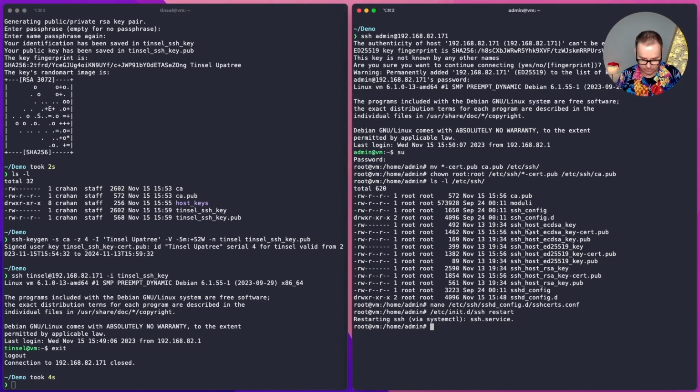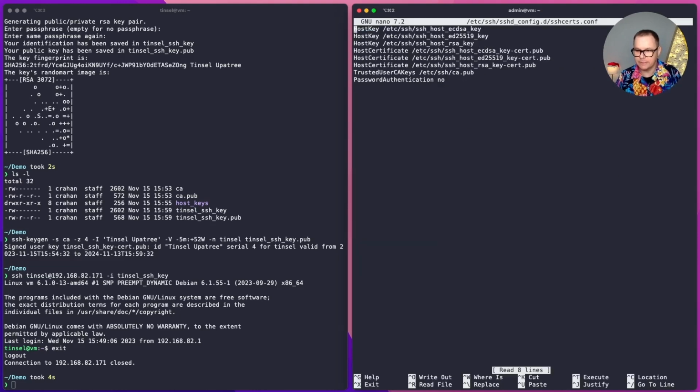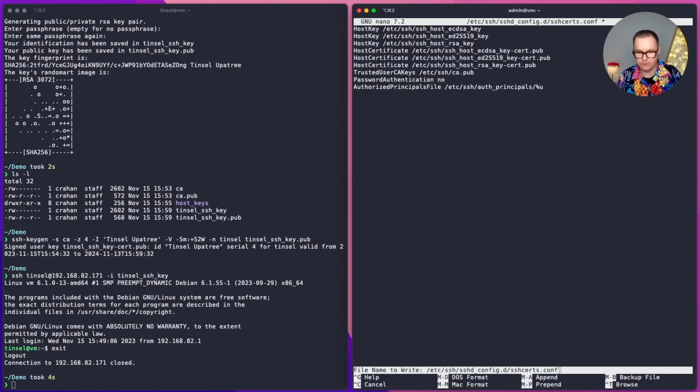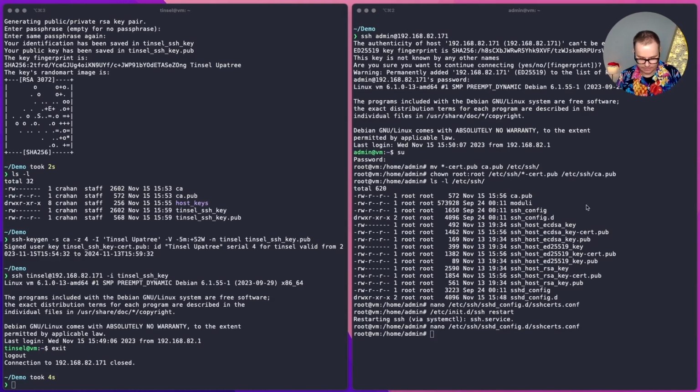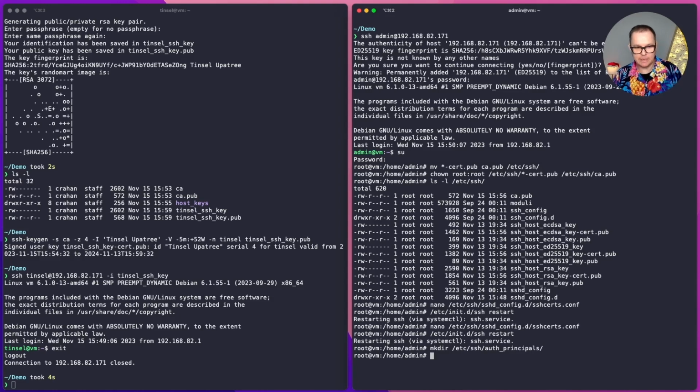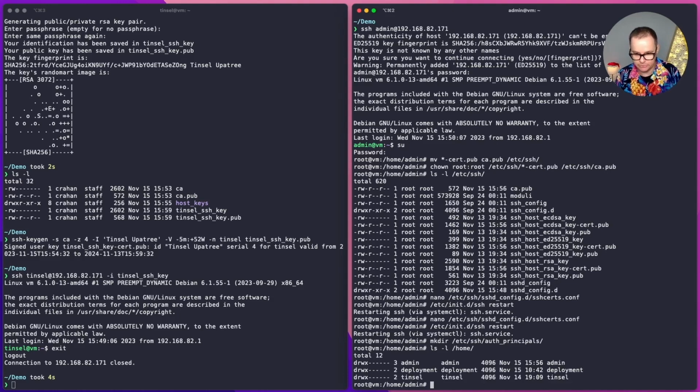So let's add that now. First of all, let's update our configuration so we can leverage one of those mapping configurations. So we're basically saying, hey, if you need to map a principal to a username, just go look in this folder for the appropriate username and see what principals are defined there. So save that. Let's restart the SSH service. There we go. And let's create that principals folder. Now imagine that we have a scenario where we have a deployment account, and I think I actually might have, there we go, we have a deployment user on this host as well.